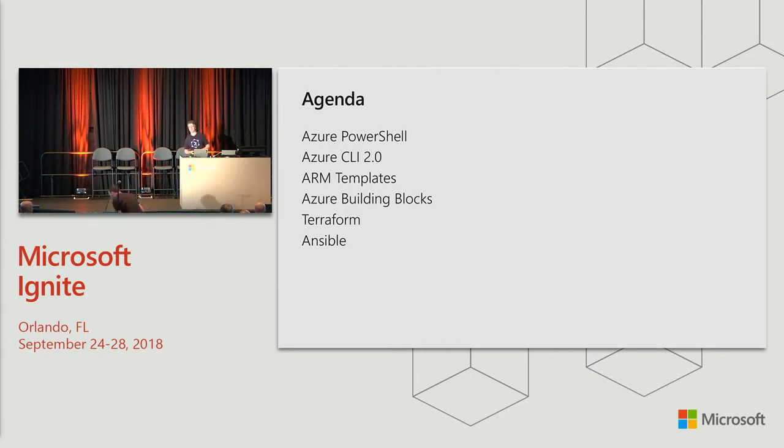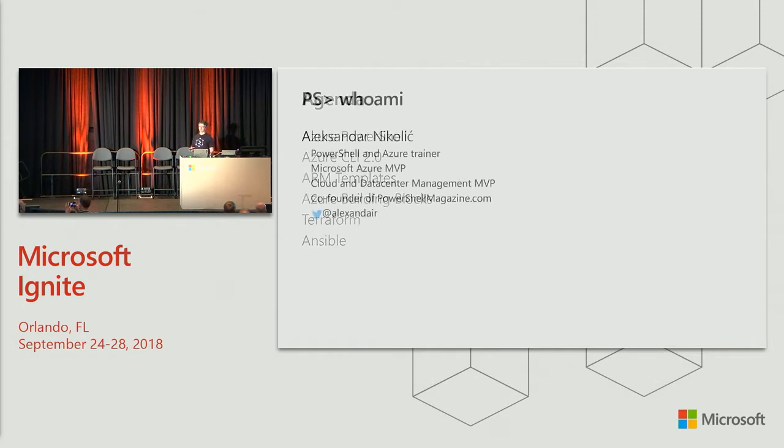We will talk about Azure PowerShell and Azure CLI, the command line tools created by Microsoft. We will talk about ARM templates, also a Microsoft thing. Azure Building Blocks, kind of a new thing that was created by one of the teams inside of Microsoft. And then we will cover Terraform and Ansible, created by HashiCorp and Red Hat.